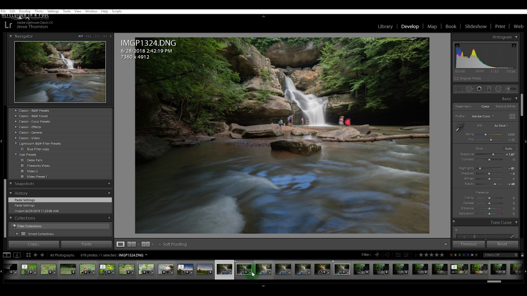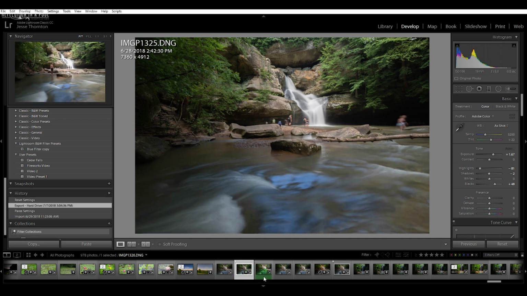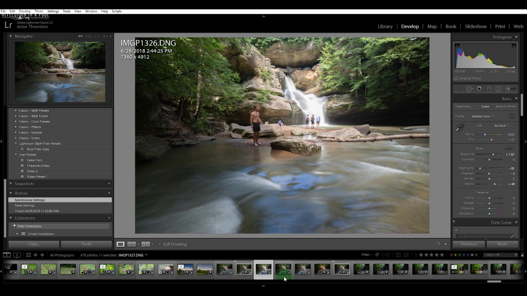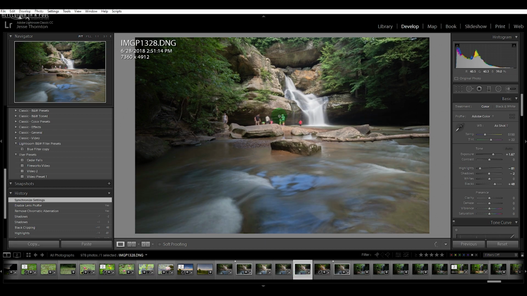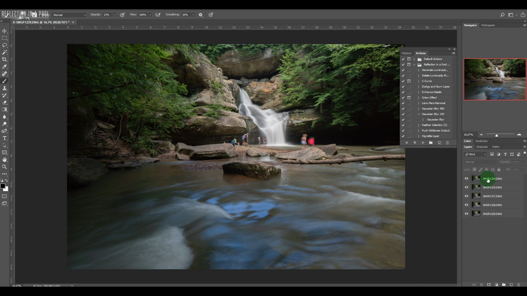So I'm just going to show you real quickly one of the methods that you can use to average together several different exposures taken over a period of time, that sometimes can work to eliminate the people in the pictures automatically. I've taken a series of photos here over probably 30 minutes or so while I was at this waterfall, and you can see there's people in every shot over this period of time. So I'm going to show you the average method, which averages together all of those pictures.